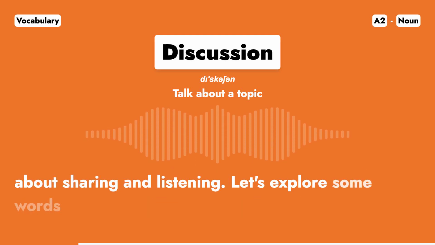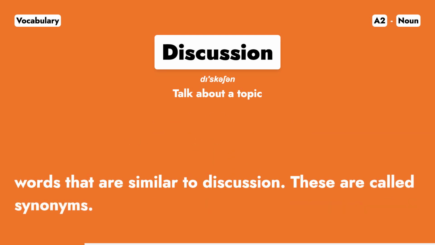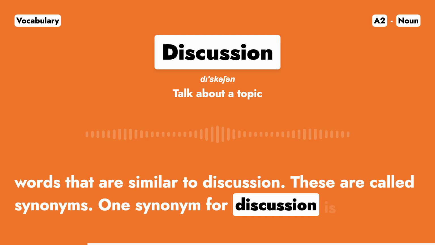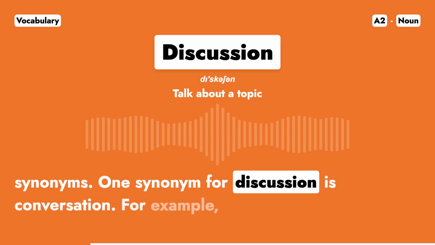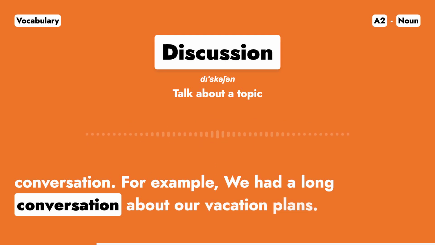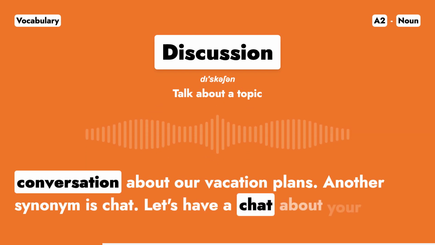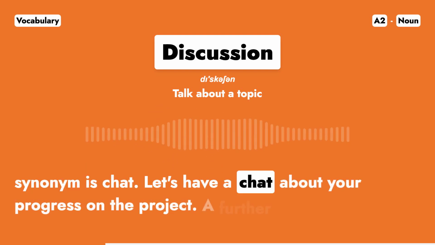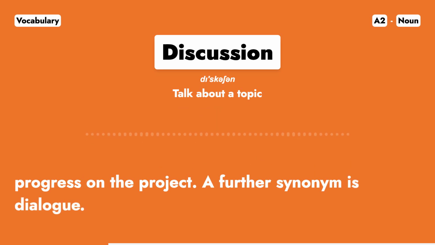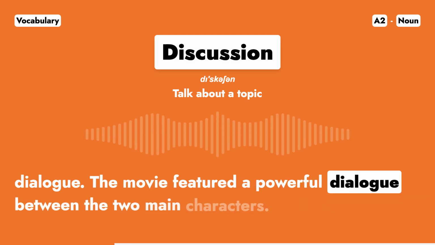Let's explore some words that are similar to discussion. These are called synonyms. One synonym for discussion is conversation. For example, we had a long conversation about our vacation plans. Another synonym is chat. Let's have a chat about your progress on the project. A further synonym is dialogue. The movie featured a powerful dialogue between the two main characters.